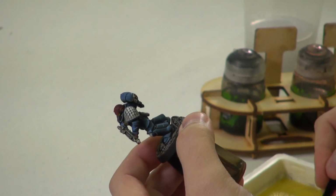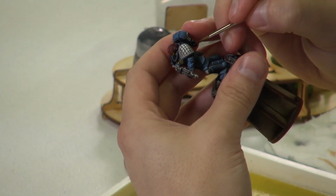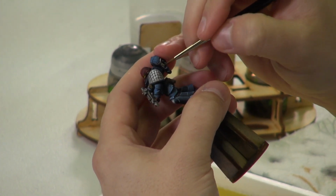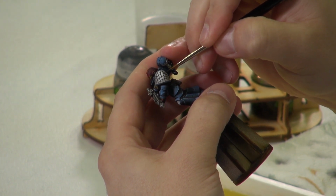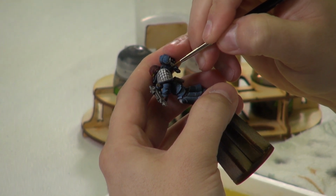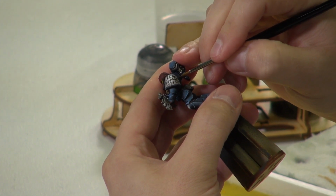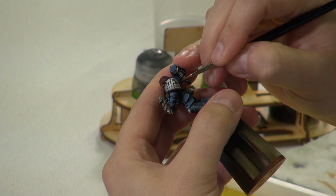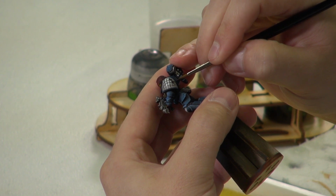Now I got to decide which of these squares I want to be black. So I like the highlight that I have in this square here. So I'm going to take the adjacent square and just fill it in. And now I'm just going to start filling in these checkers, now that I have my grid laid out. And if I go outside the lines a little bit, it's okay. I can touch those up.